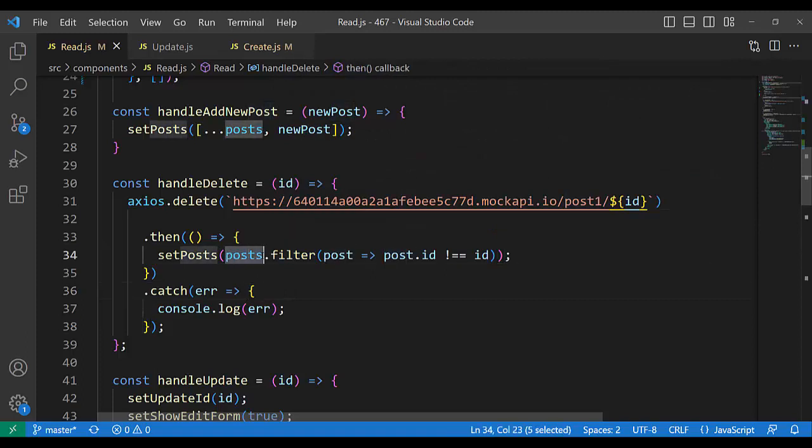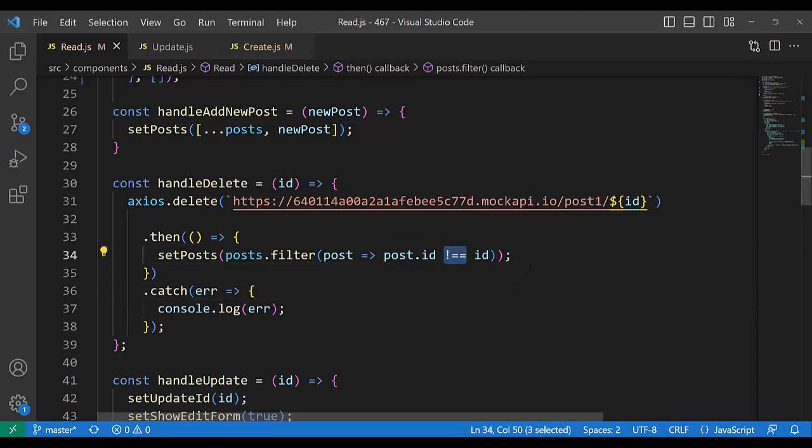Our original posts with all posts, dot filter, the filter method. In the parameter of the filter method we have an arrow function. There is a post as parameter, and in the body there is post.id of every post not equal to id.